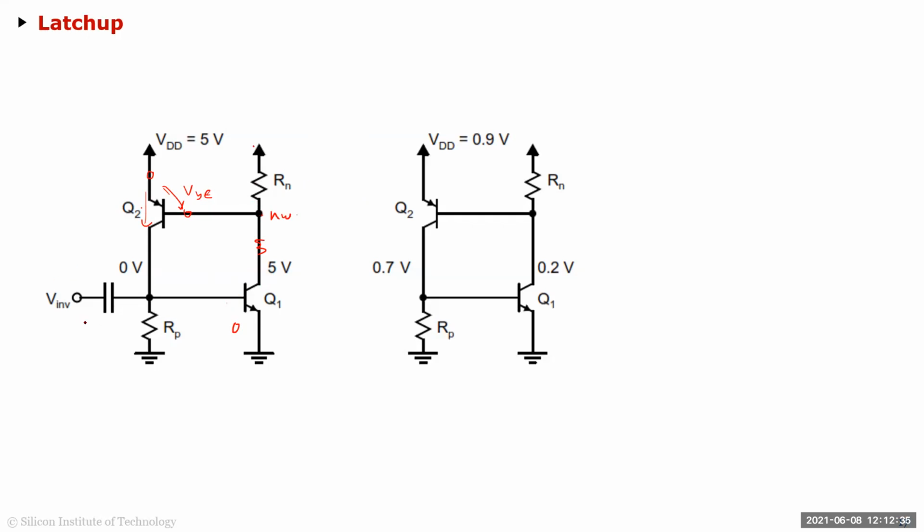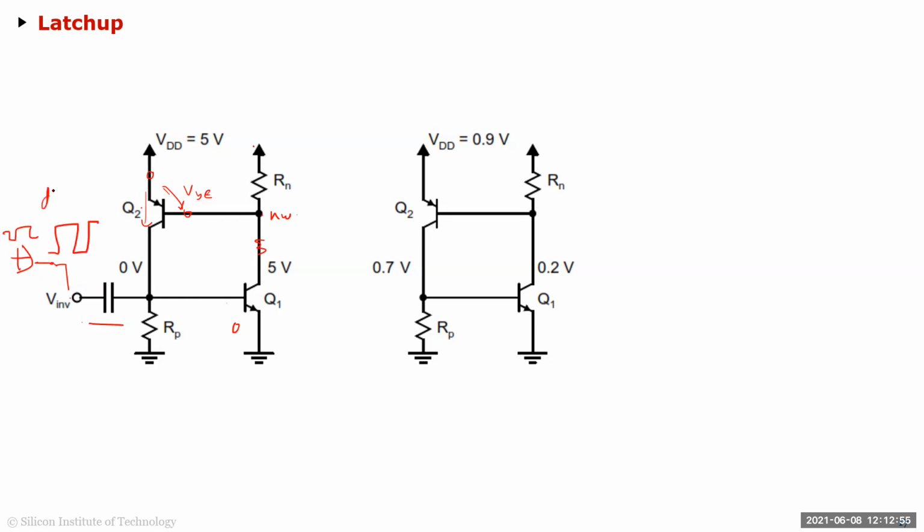But now let's say you have a coupling capacitor. Now in IC design, there's a coupling capacitor from every node to every other node, right? So obviously you have a coupling capacitor here. Now let's say this was the output of some high power inverter, and this is some clock going back and forth. So you have a huge signal going back and forth.